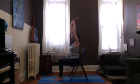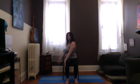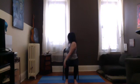We're going to bring our hands up overhead. We're going to come back to center, and this time we're going to pivot over towards the left. Do the same thing. The hands drop to the outside of the left body. Our left hand comes behind us. The right arm is crossed over. Now, if you want to bring the hand up to the top of the chair, you can, but it is behind you. Gaze is over the left side.